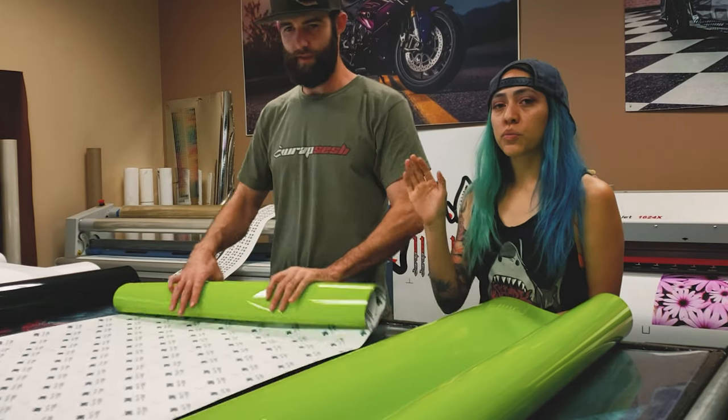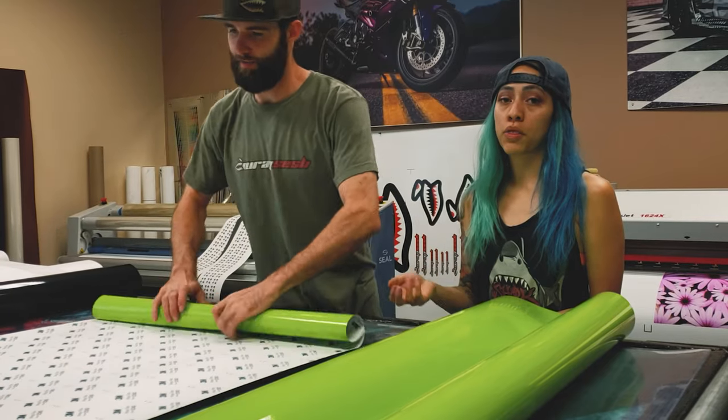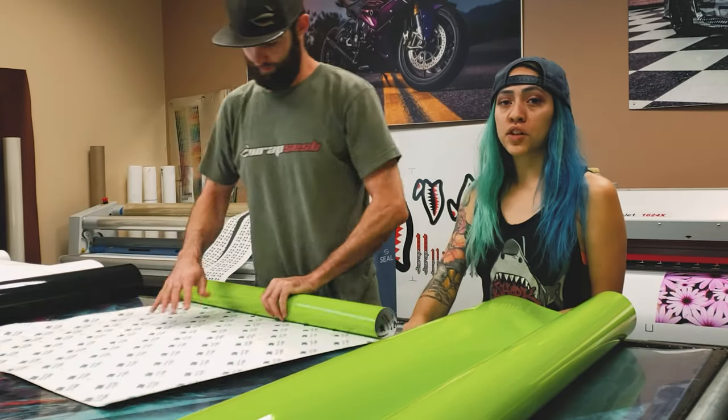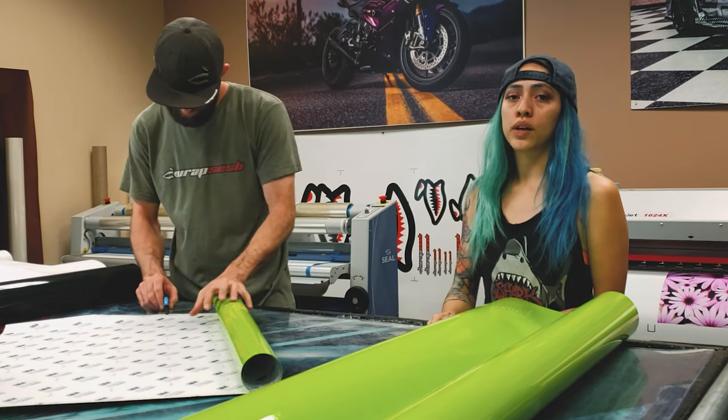We're gonna remove a bit of the cover film here on the table just to show you guys how thin it is. So you definitely wanna install the film with the cover film on until you're gonna trim and work around the edges. And we'll show you that later.